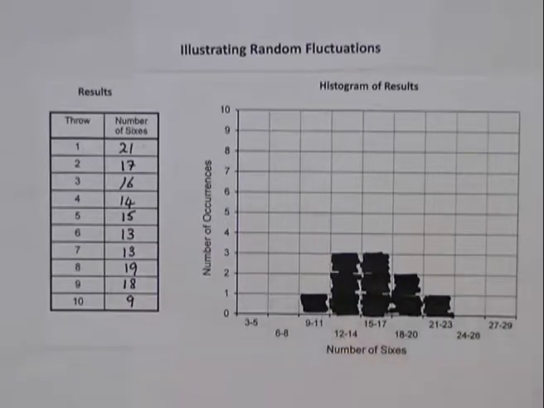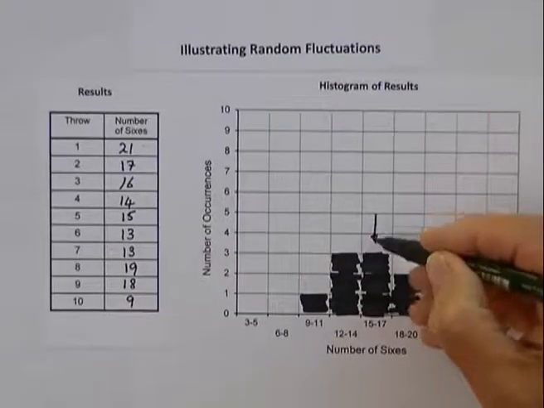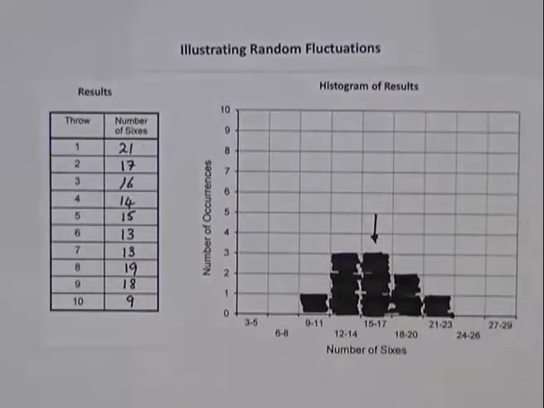So you see we've got a distribution of number of sixes following that sort of pattern, and from that we can see what the average or the mean value was. We expect it to be 16 because it's a sixth of 96, which is indeed right in the middle of the range here for our distribution.